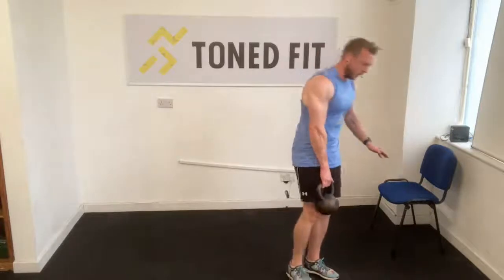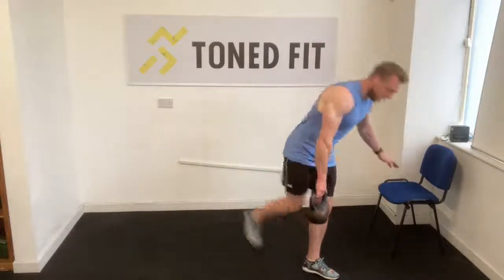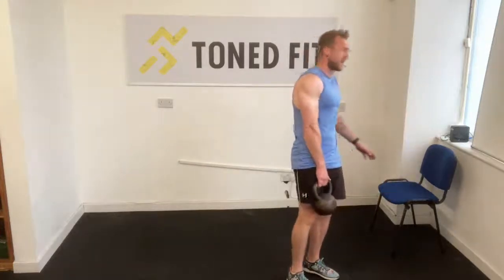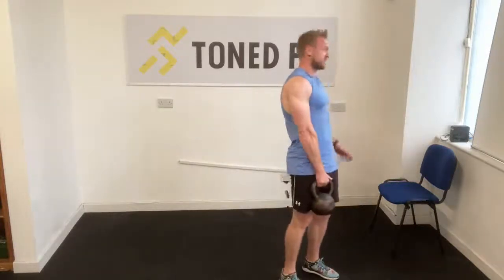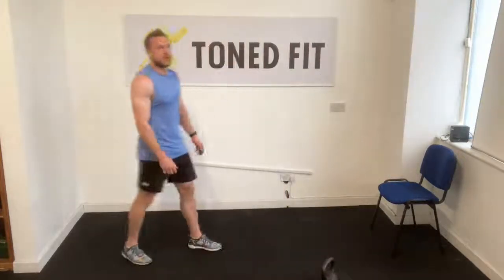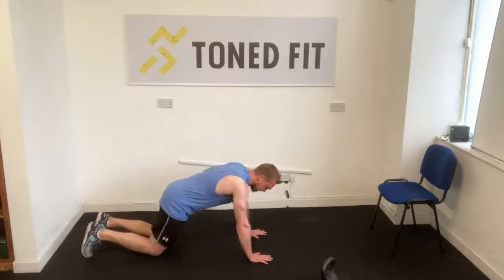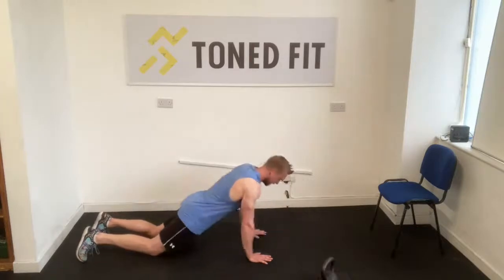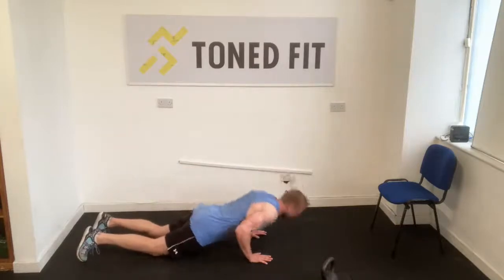Keep those feet hip-width when you're standing tall. Emphasis is on the posture — don't let the bell pull you down. We're almost home, we've got two more rounds of this and we're done. Tricep push-ups next. Second last round — hit the floor on your knees, two palms, fingers splayed, elbows tight. Keep the abs tight — despite the fact that the knees are on the floor, we're isolating those triceps massively.